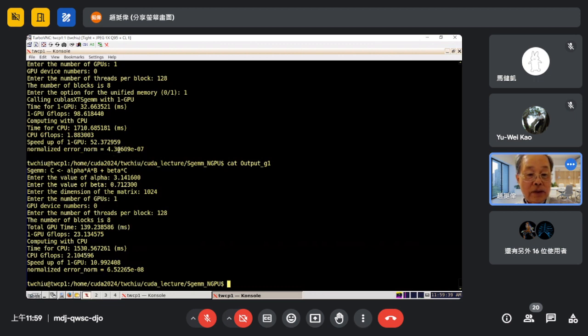The node seems a little bit larger. In both cases, we use the unified memory.